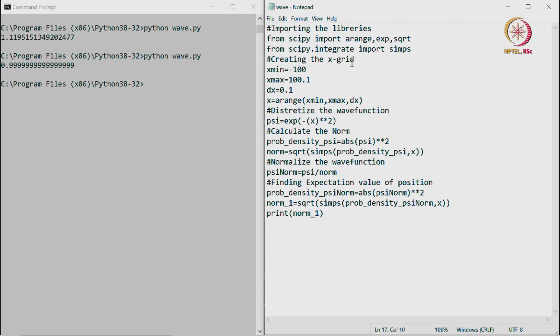where first we have to write down this probability density, psi norm, which we need to do, because after we normalize it we have to find out the probability density, and then this probability density has to be multiplied by x, so that I can create another integrand.